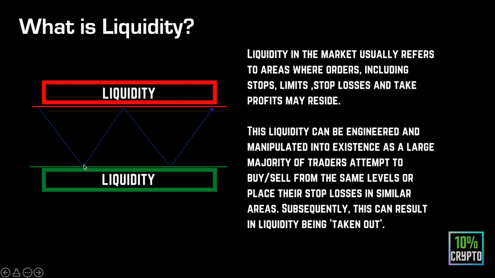A lot of people will start placing the orders here, wherever. So they need to engineer this liquidity to exist. They need to manipulate price, push price in certain directions, up from here, down from here, and create these structures, create these other shapes you see on your chart. I don't know, things like double tops, double bottoms, etc.